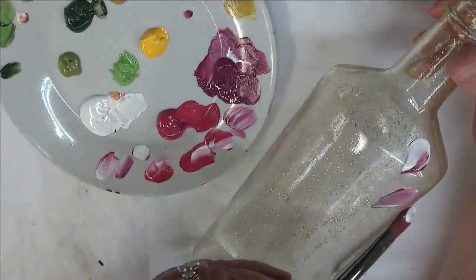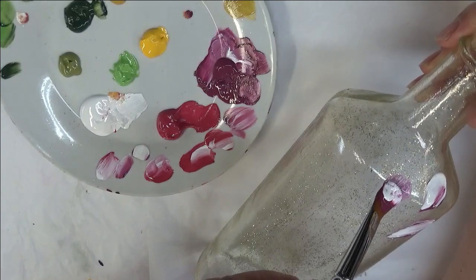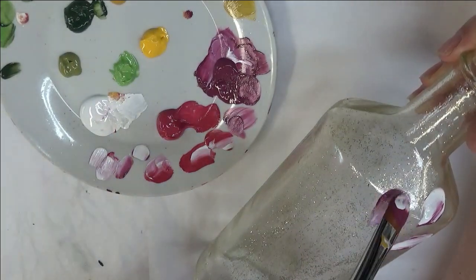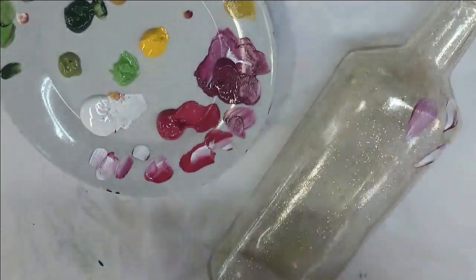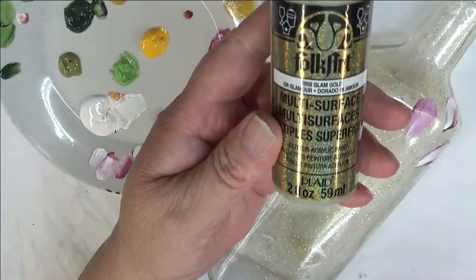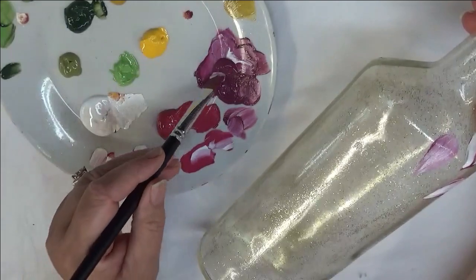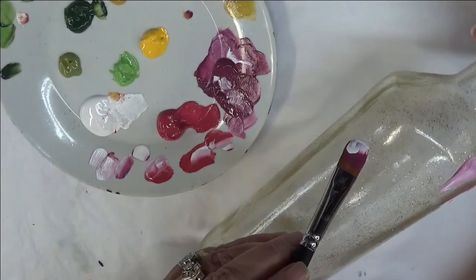When you're painting on glass, the main thing is to get the paint on thick enough so that it will not scratch easily and will create good coverage. Now on this bottle I did clean it off, and I actually went ahead and went over it with, and I forgot to tell you that, the Gold Glam, and that will give it the sparkly background that I have on here, and hopefully it'll allow my design to have better coverage, because I already have a base coat on here.